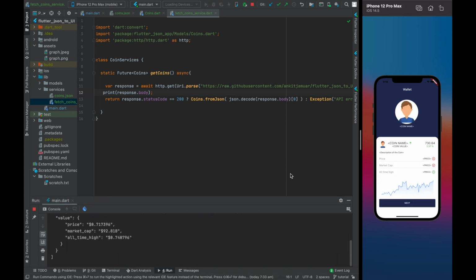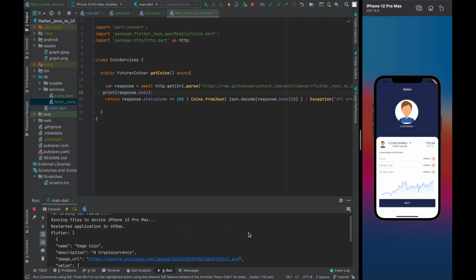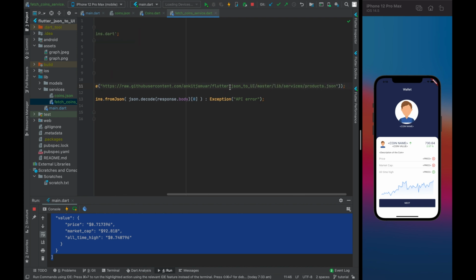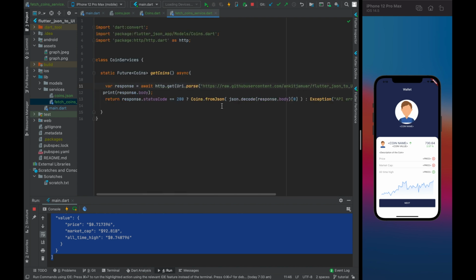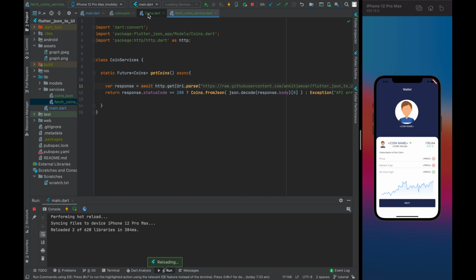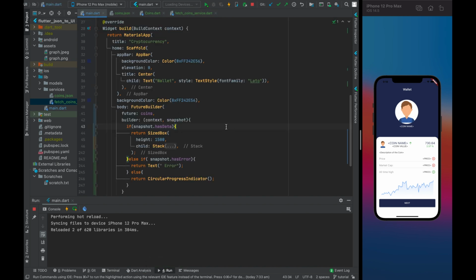After doing that, let's hot reload this. Now, as you see, what happened is initially the app loaded, it did the API request and got this JSON as a response. Remember, this response is being taken from this HTTP GET request, by basically doing a GET request to this JSON object, and then we are parsing that. So now let's start using that data. We'll go to the model.dart class.